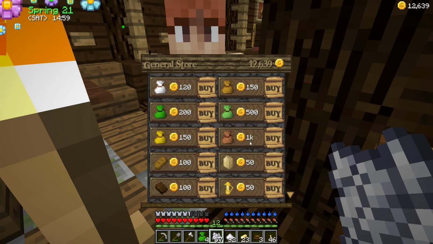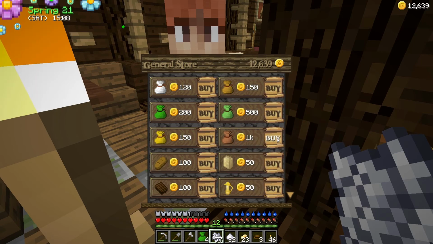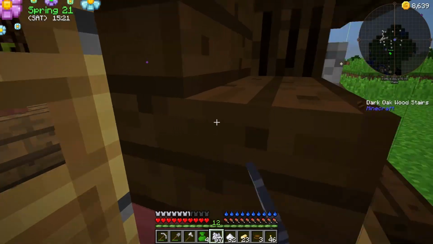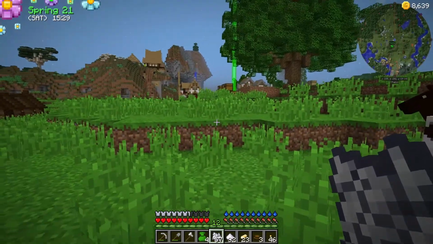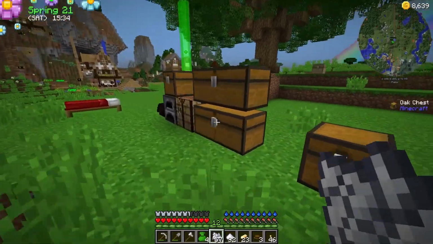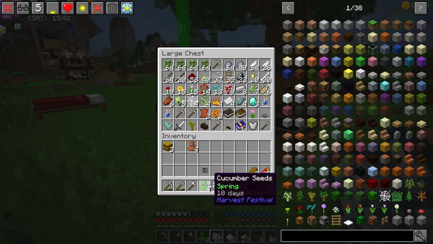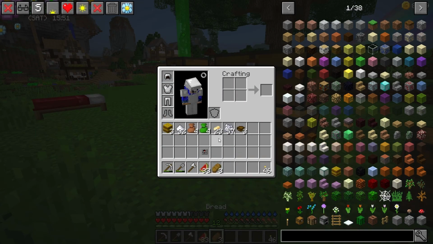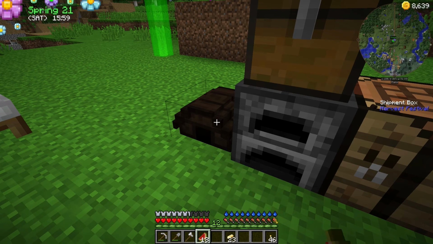So hemp is 1,000, wheat is 150, grass is 500. Let's buy 1, 2, 3, 4 hemp. And we'll get these planted straight away. Sell. Can't sell butter. That's fine.